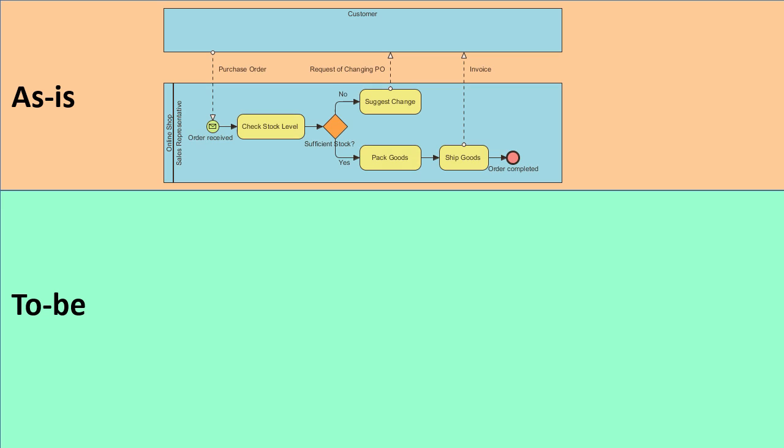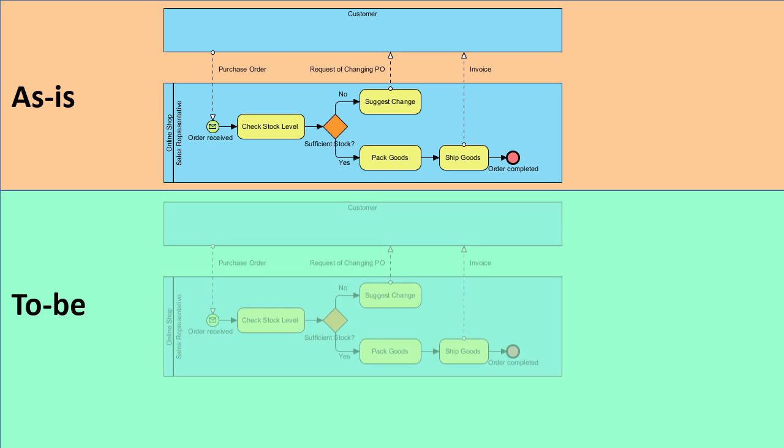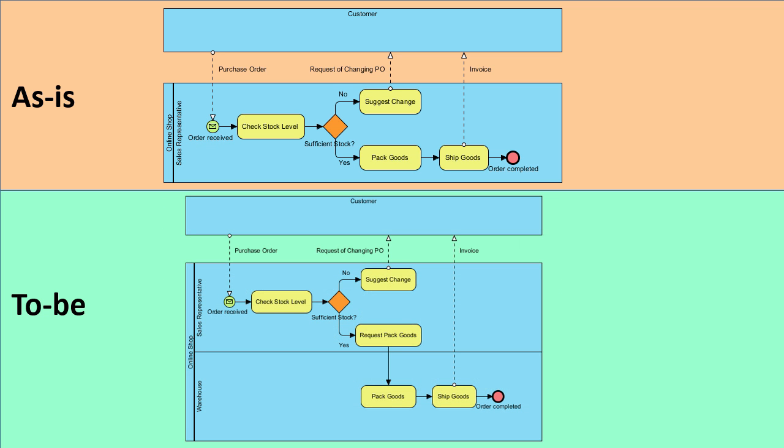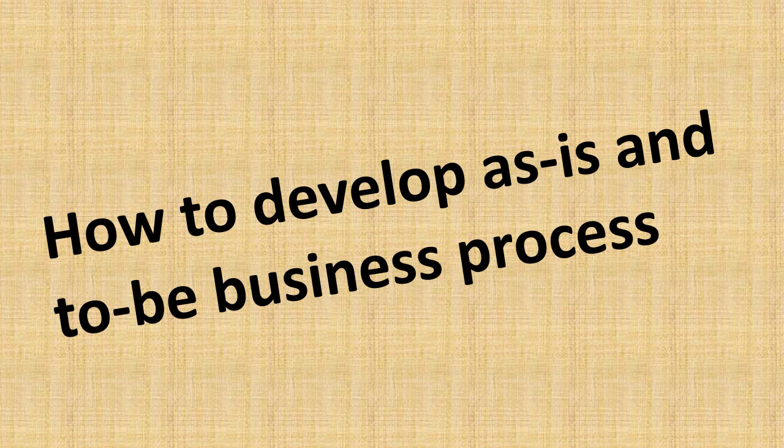To do that, you need to understand what your process is. So we understand what the as-is process is: what you're doing today, how to deliver the service, how you produce the goods. And understanding the as-is process is the stepping stone for you to analyze and to improve your business process. So we call this a to-be process. The to-be process is an upgraded version of your existing process. So you can analyze what is changed, what needs to be enhanced to offer better quality service to our customers. So let's see how Visual Paradigm helps you to develop as-is and to-be business processes.